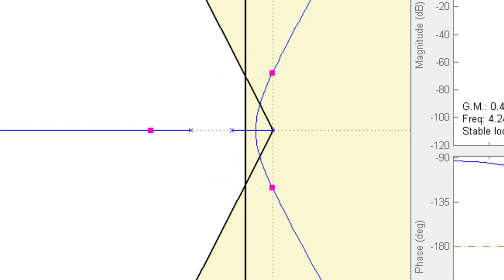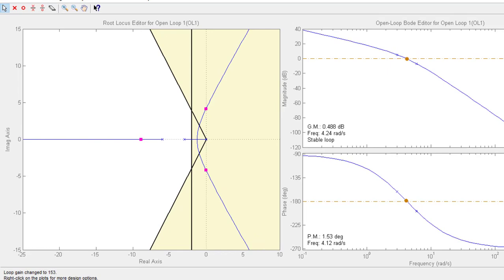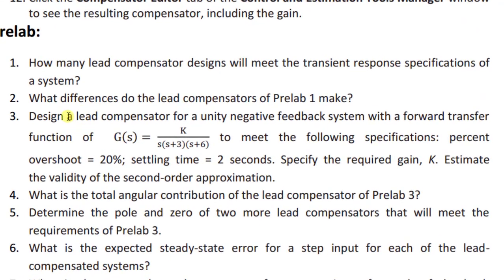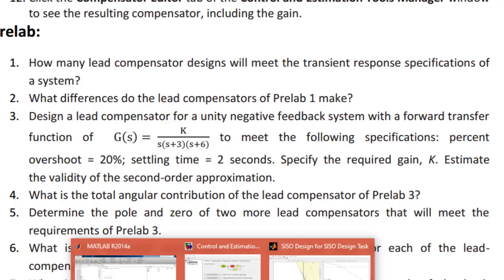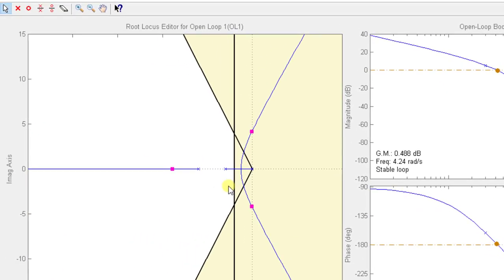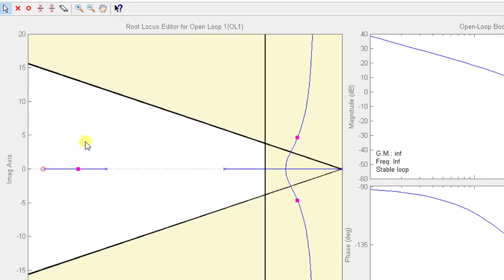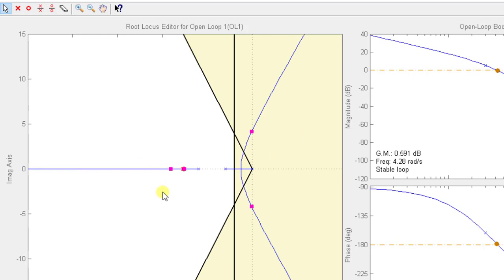So now, we have been given in the problem to design a lead compensator, and you know that for a lead compensator the zero should be on the right side, I place it over here, and the pole should be on the left side of this zero to have a positive or a lead compensation.